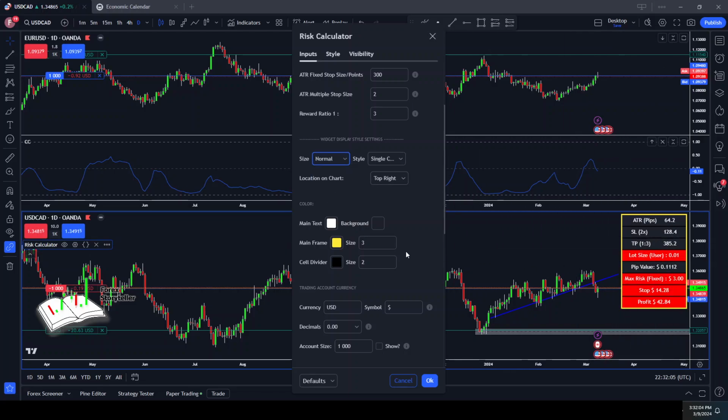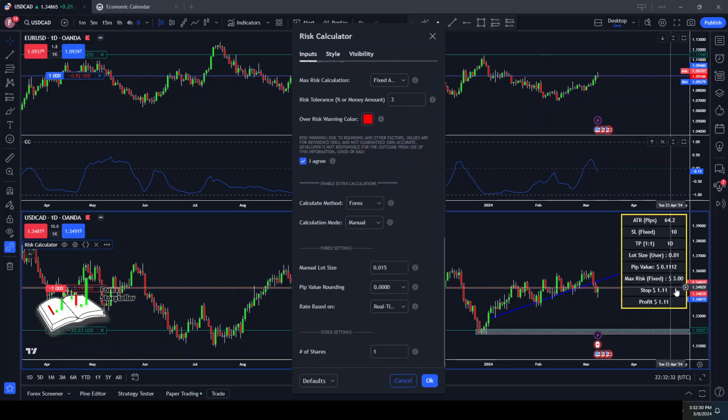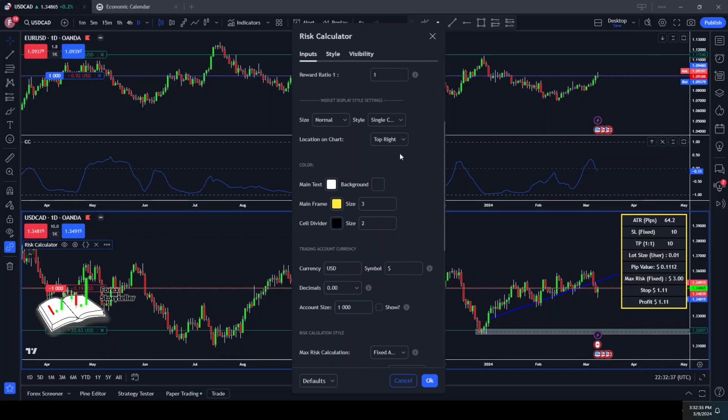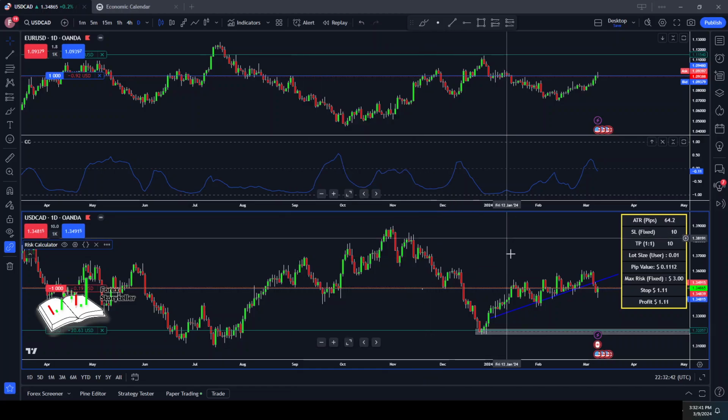And then this will show you, so if you were to set up your target, for example, say you were looking to set up 100 pips for the distance, then you could set that to 1-to-1 to check the target size, and then just set this to fixed size. So we would see, where is our profit? There we go, the stop and profit amount. And then you need to set this to 100 points, 1,000 points for 100 pips, sorry. And then we should be good to go.